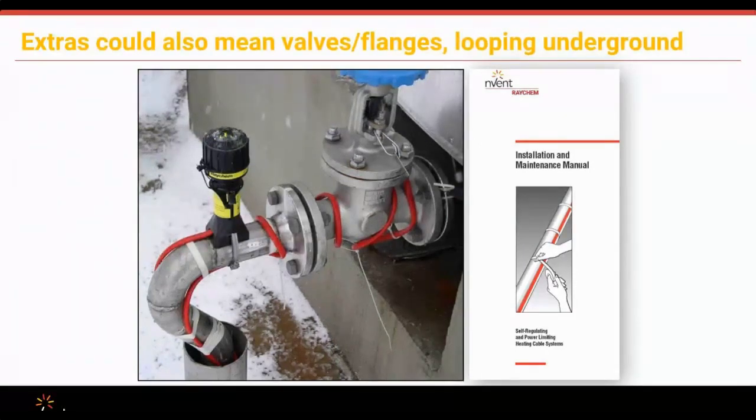The other extras that we want to make sure we're thinking about is any connections. For every connection, kit, end seal, T connection, we want to add an extra amount of footage. Depending on the application, you can be conservative or you can be extra short with your number. I usually add about 5 feet per connection. That gives the guys a couple oopses in the field if they need it, as well as safety factor.